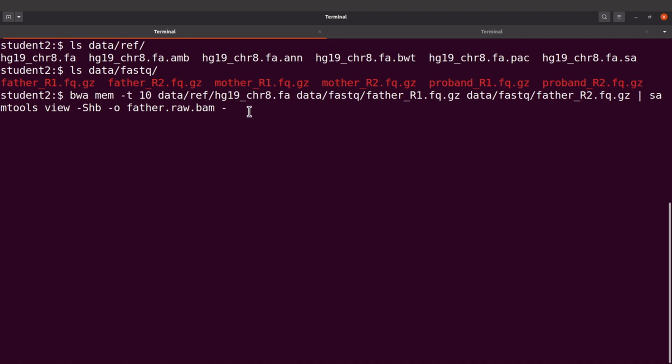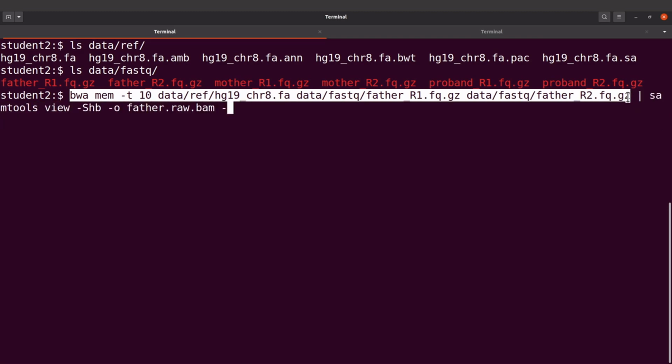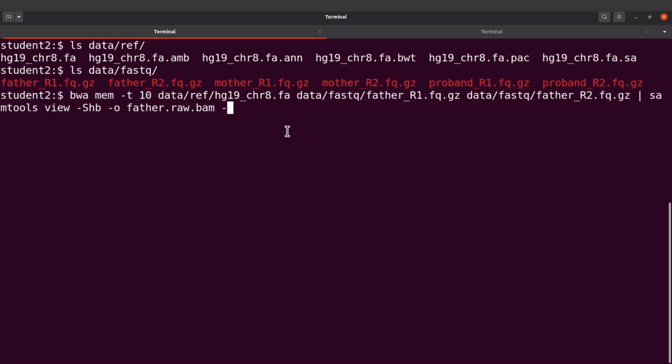The dash here means that the output from the command before it should be used by samtools. So this will be the raw BAM file. That's why I've given it .raw.bam, because we will have to process this BAM file again, so we need a name that describes it.